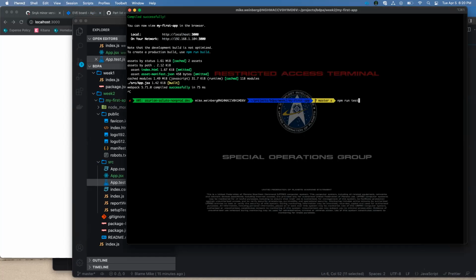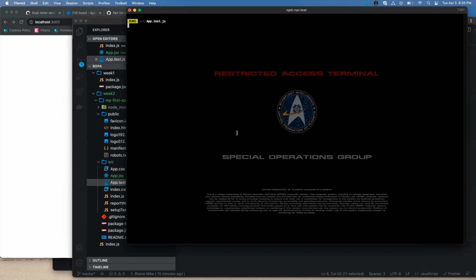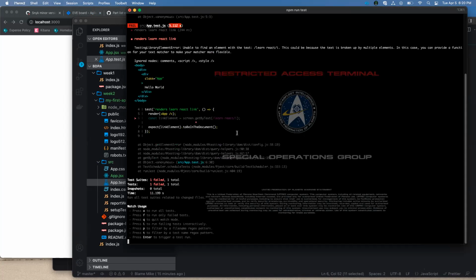npm run test. And that's one of the scripts that's in the package JSON. So this is going to fail eventually. There we go. Not only will it tell you that it failed, it's going to tell you what line it failed on, and it'll actually print out the nodes that it's looking at when it's running the test.